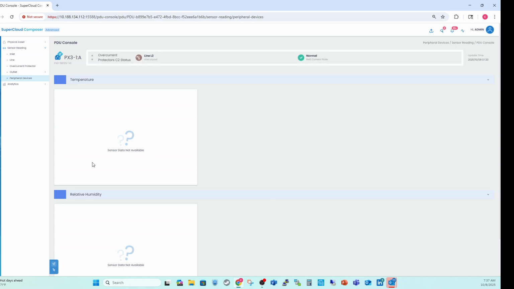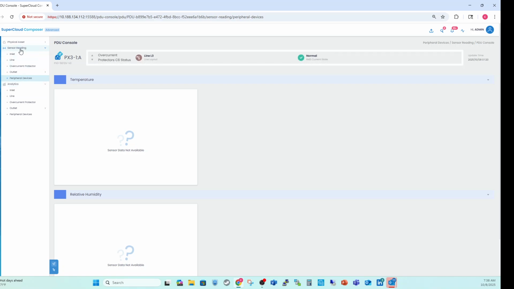So there's a lot of peripheral devices out there that are available, and we will continue to build on the momentum of full integration with our friends at Legrand, and they've been doing a great job here in innovating their PDU controller. All right, we're going to move on to the analytics piece of this.